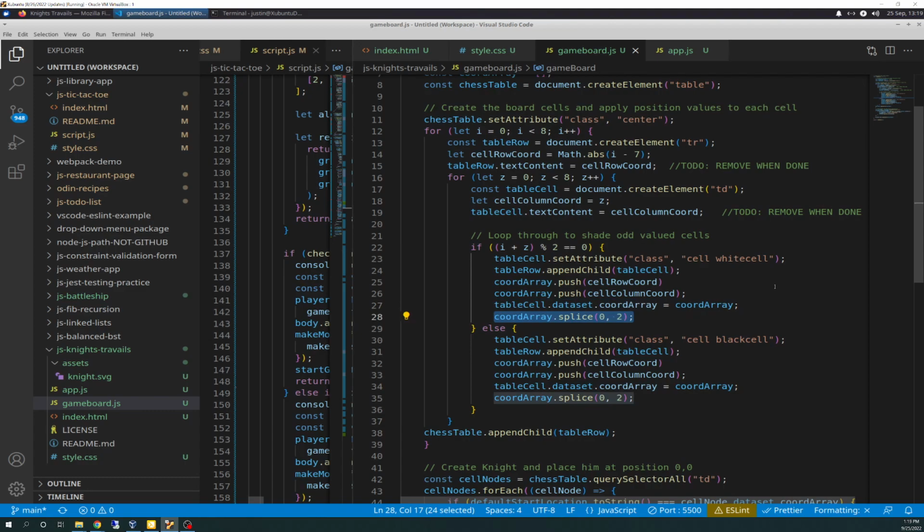I may change this. I like it right now, but if I'm honest, I was thinking about this after I got done, and I may have to refactor this or do this in a different module, because I have to figure out a way for the next part to create a 2D array. Right now I'm splicing it, which means I'm removing it. I'm splicing it with 0, 2, meaning we're starting at index 0 and removing 2.